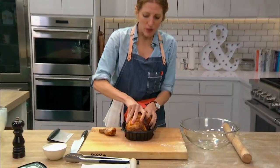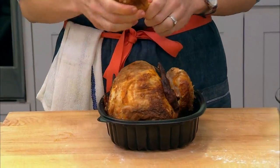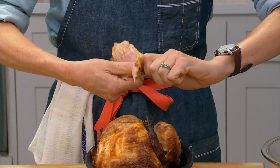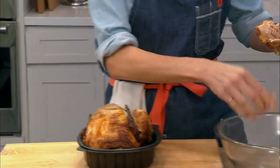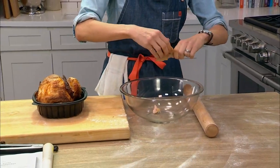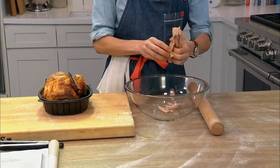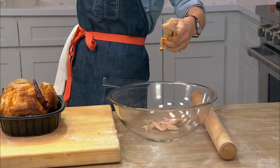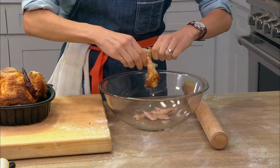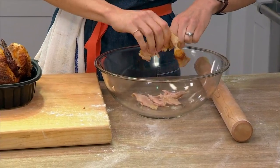Whatever you think. Now, this calls for 2 cups of shredded rotisserie chicken. I'm not even gonna measure it, I'm just gonna eyeball it. Depending on your hands, that's probably like 4 good handfuls, thinking that each handful is about a half a cup. And that's about it. Rotisserie chicken, again, a great shortcut.